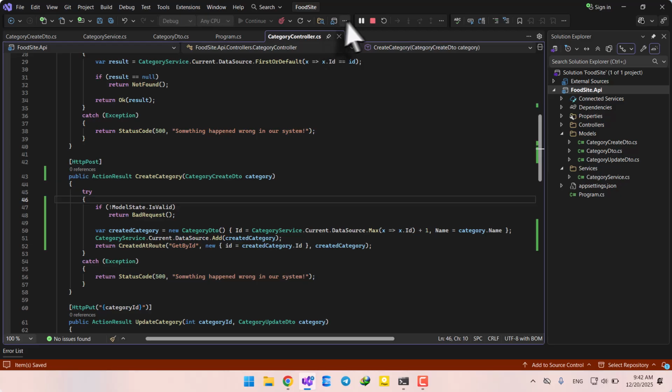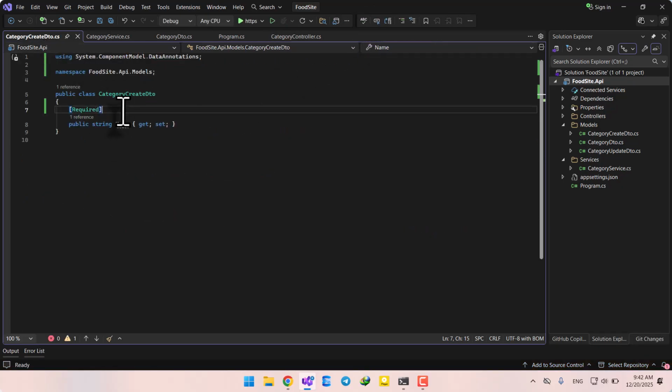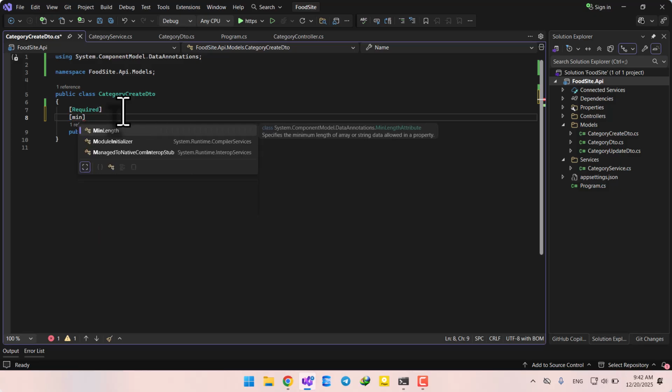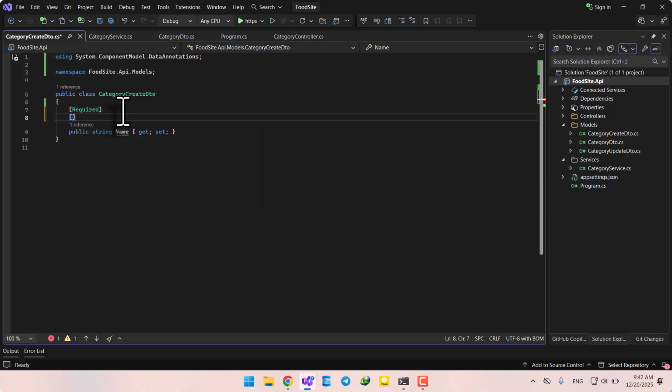Something else we can do, as I said, is that we have many different attributes. We have required, we have min length, we have max length. There are many different attributes that you can easily go and study, but using them is the same; it's not different for each of them. Something else you can customize is the error message you send to users when they violate one of these.